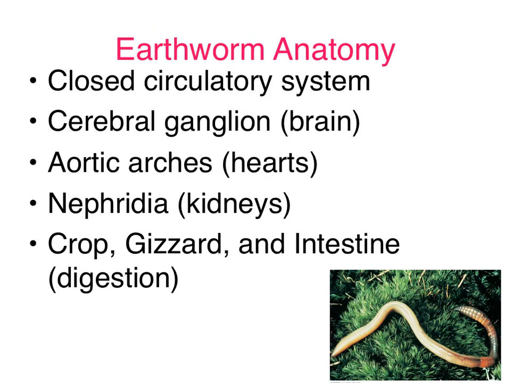In the earthworm in particular, which we looked at for the dissection, as I mentioned, they check off all these significant things: closed circulatory system, rudimentary brain, the aortic arches, the rudimentary kidneys, and the crop, gizzard, and the long intestine for digestion. Remember, the long intestine is important because the longer it is, the more surface area there is for contact with the food that's been digested, so it allows for more time for absorption of the food into the body.